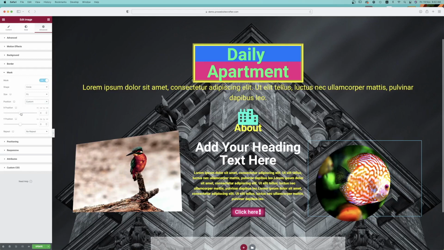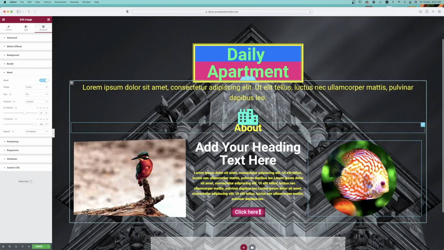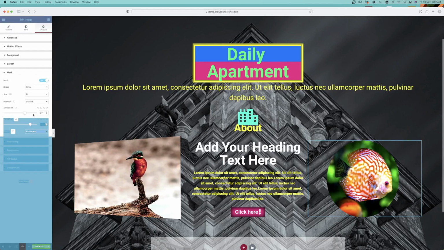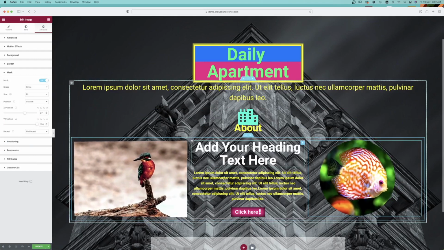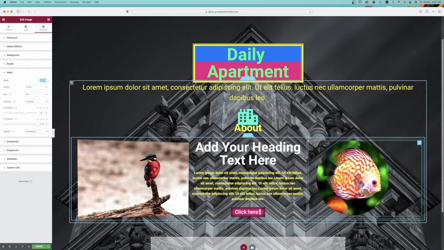Need something. X position and Y position. Just enough to line this up. Perfect. There. This looks very nice.